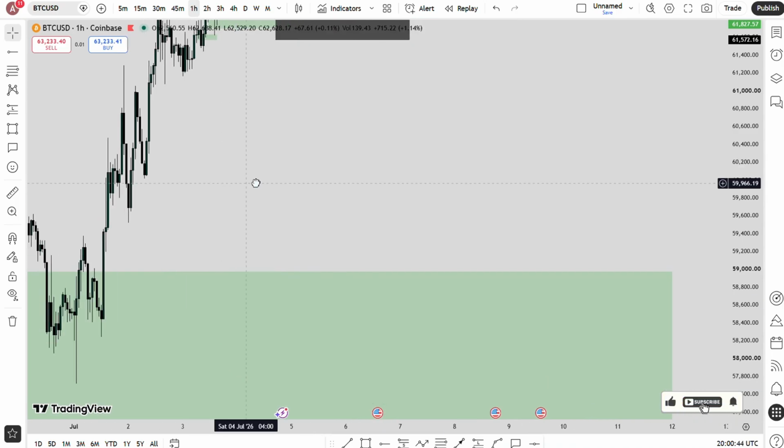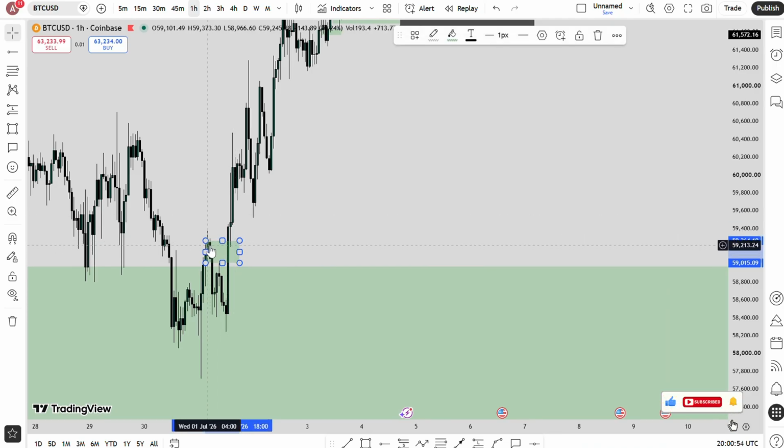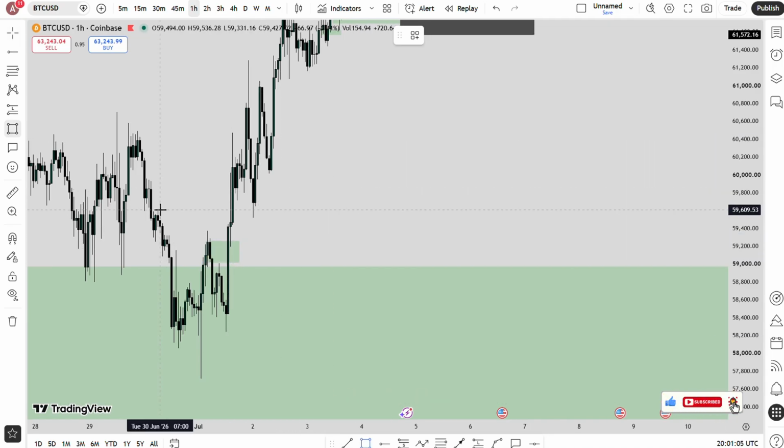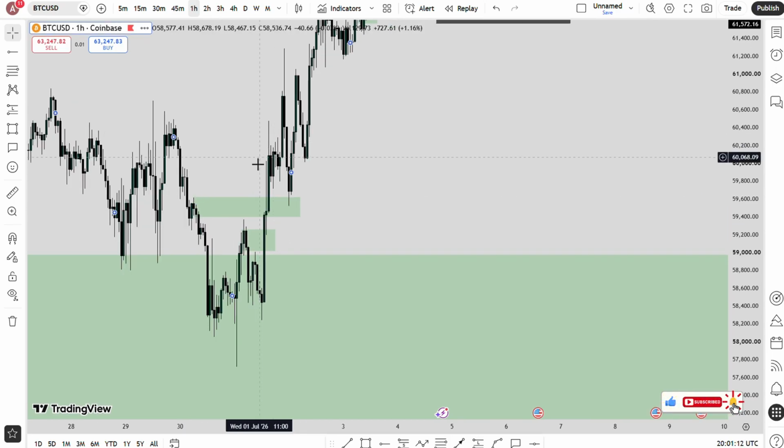That is why I realized that since this zone has already been used, this particular resistance level has already been used, price already tested it. All this other block that was supposed to continue the sells on the 1 hour, price has taken it out, tested it and moved up. And we still have another zone here, another order block here, and this order block here. Actually, price was moving up. What did price do? Price tested it.